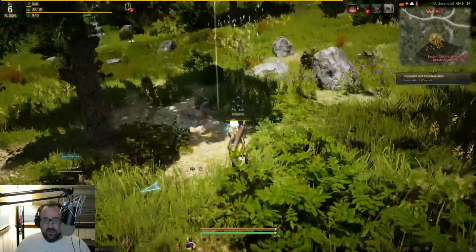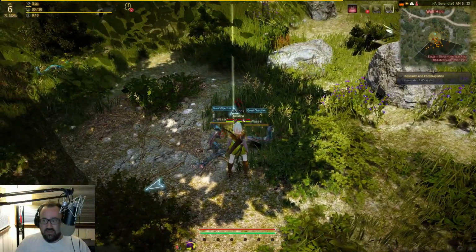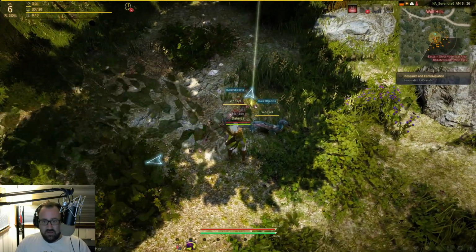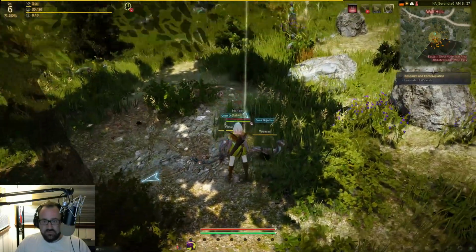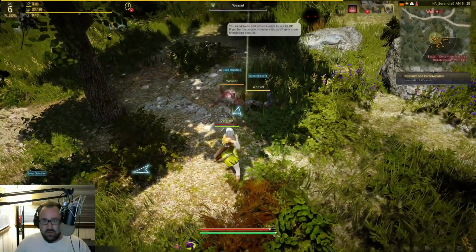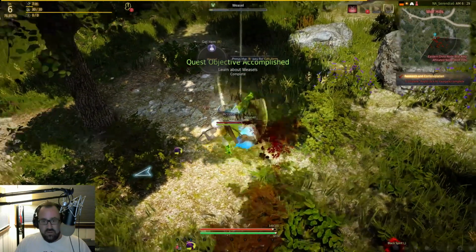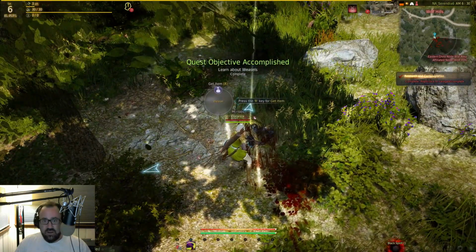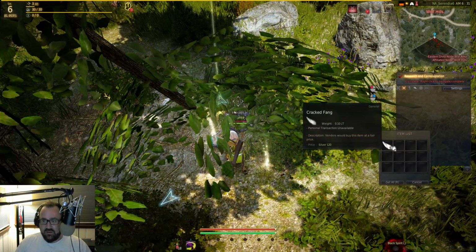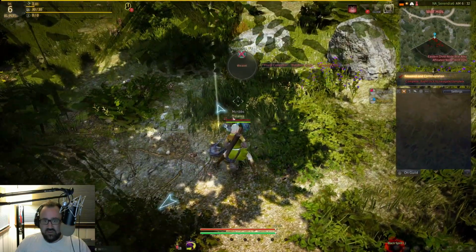All right, we're going to learn about parasitic beetles, aren't we? Quest objective, weasels, that's right. So, what do I do to learn about weasels? I hit C. Nope, that's not it. Do I kill you? Yep, that's it. I kill it. All right, I killed it. Get an item. What's this? What do I get? Cracked fang. That sounds very useful. All right.